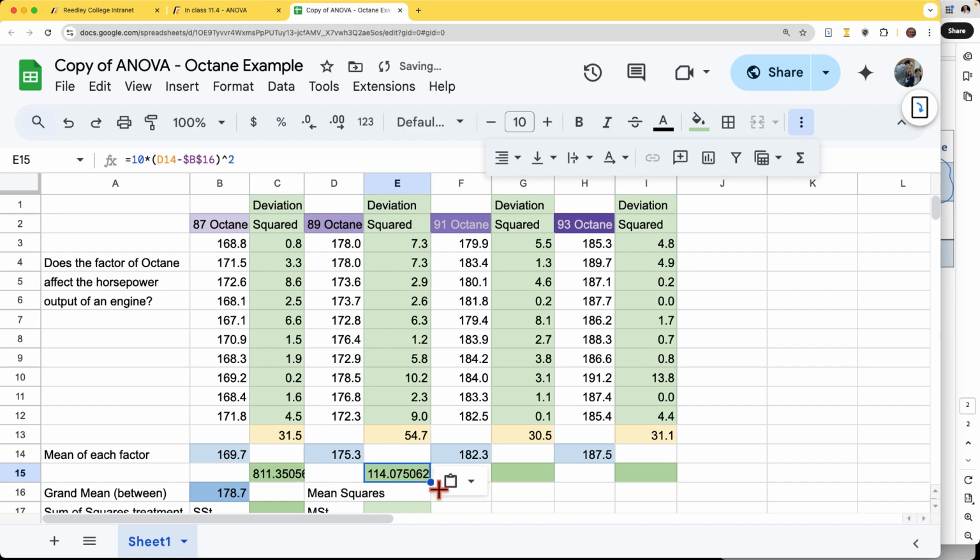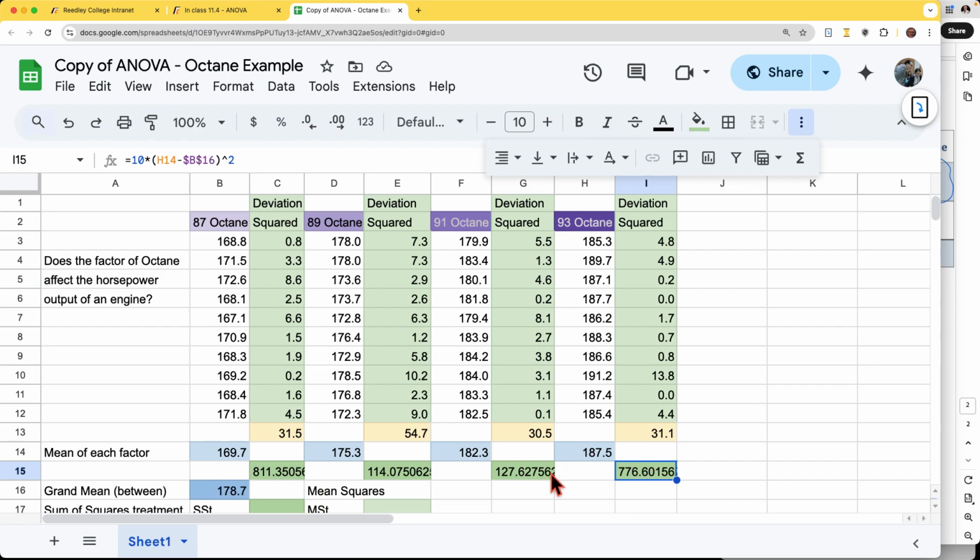I do a Control V, click here, Control V, click here, Control V. And notice that what's getting copied over is a reference to the cells. Wait a minute, what's going on here? Okay, yeah. B14 minus that. So this one should be H14 minus B16 squared.